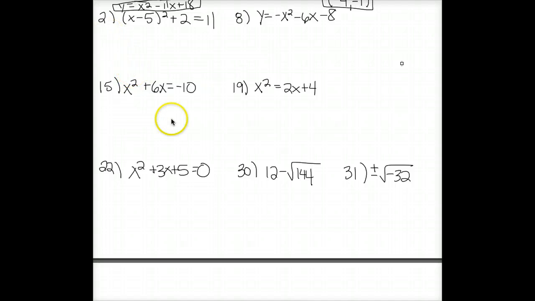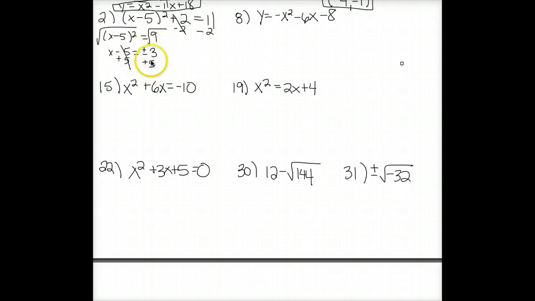So my first step when I'm solving by square roots is to get the squared term alone. So this is my squared term. So I need to subtract 2 first to get it by itself. So that gives me x minus 5 squared equals 11 minus 2 is 9. Once the squared term is alone, that's when I take the square root on both sides. So that gives me x minus 5 on the left side. On the right side, don't forget the plus or minus. Plus or minus, the square root of 9 is 3. Now I need to get x by itself, so I need to add 5. But when I do that, remember, I'm adding 5 to 2 different things.